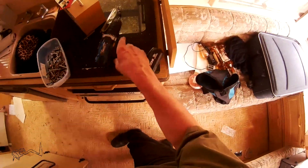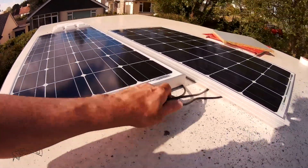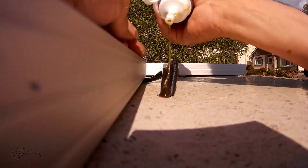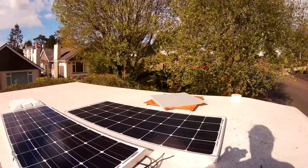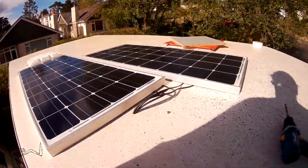I was thinking about trying to avoid drilling a hole in the roof, but I don't think it's avoidable. I'll get a drill so I know the hole is in the right position. I've drilled a hole in the roof. There are the two panels, and what I'm going to do is push the cables down as far as they'll go, pull them up through, seal the hole, and fix the solar panels to the roof. I'll use tape on a slightly temporary basis, and put a couple of screws in there just for good measure — that'll work for now.